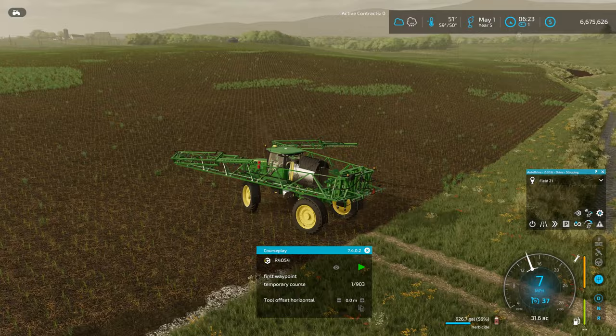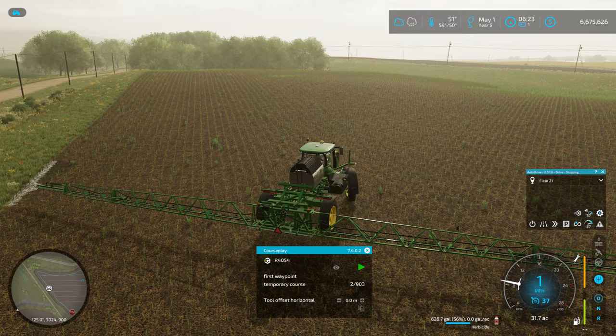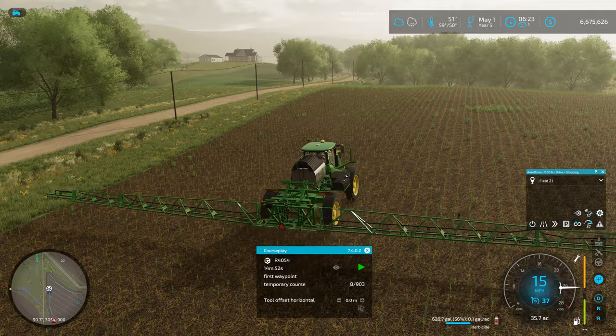So we're just going to get right on out here and see how it goes. Hopefully, we're going to be good with the 56% herbicide we've got in the tank. Another nice corn field growing here. The wonders of the spot spraying mechanics is we don't use very much of this at all. We're going at 0.1 gallons an acre, which is not really a big deal.